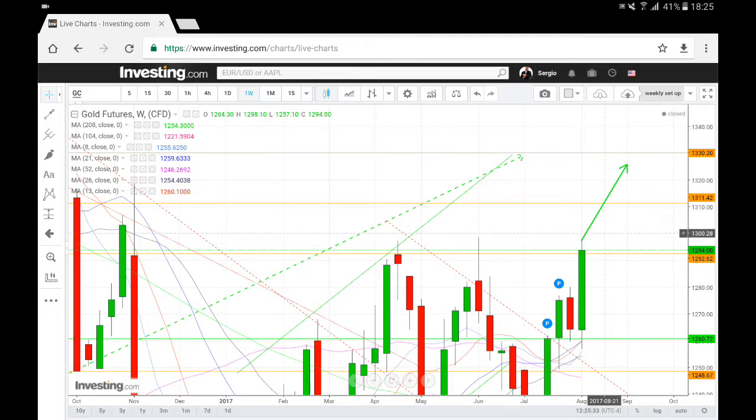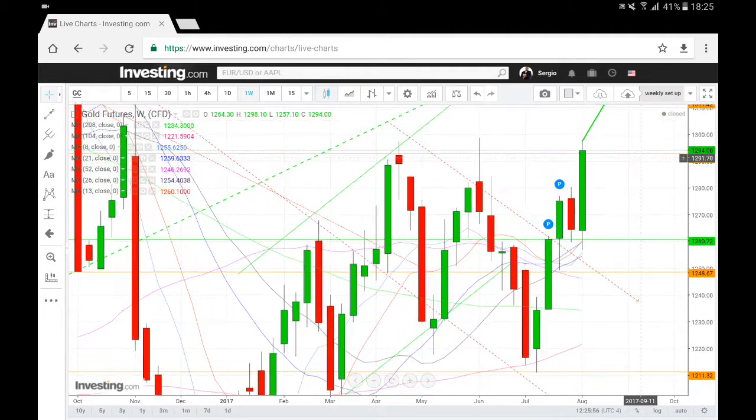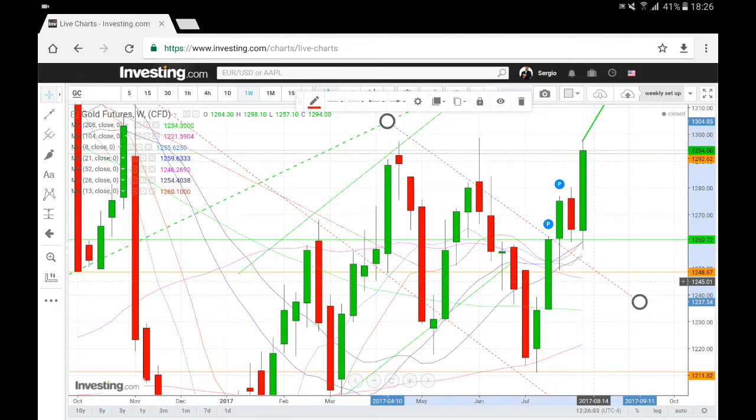So me, I'm ready to buy, and I'm also ready to sell. That's a buy for me above 1300, and I'm gonna be selling over here at 1280, 1275. I'm gonna put some shorts if I see gold prices pulling down. So remember, take a look over here. We have all of the moving averages in that particular region between 1260 and 1245.